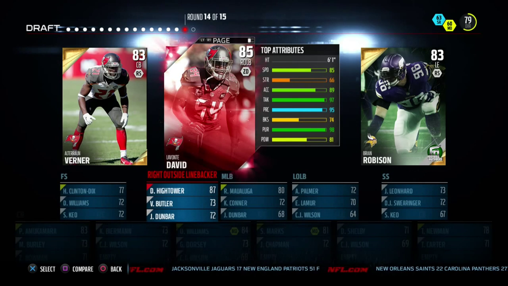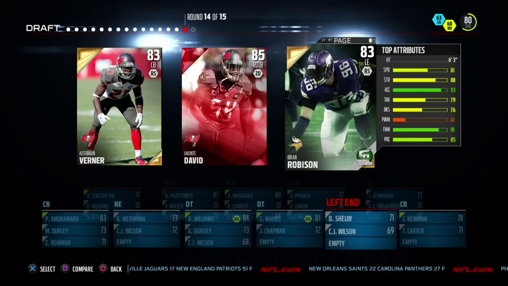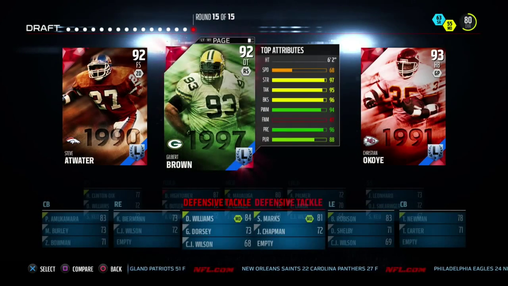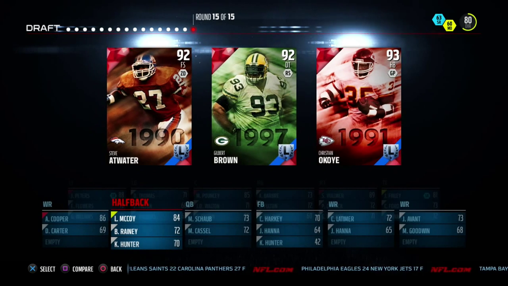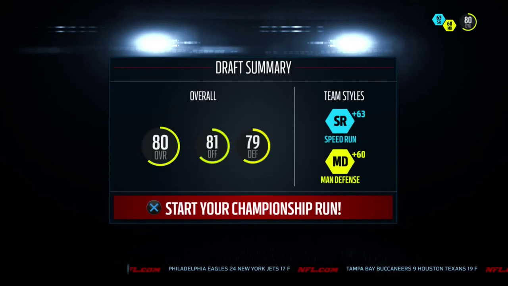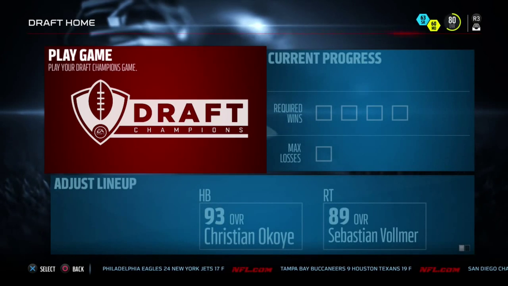Crap. Already got a right outside linebacker. Don't have a left end. Already got two CBs. Got to go lineman. Please, dear Jesus, QB. Uh-oh. This isn't good. Oh, this is bad. Oh, this team's going to suck. All right, we're going Matt Schaub. Wait, oh my god, I just clicked X. I'm going to have to remake this. This is pitiful.